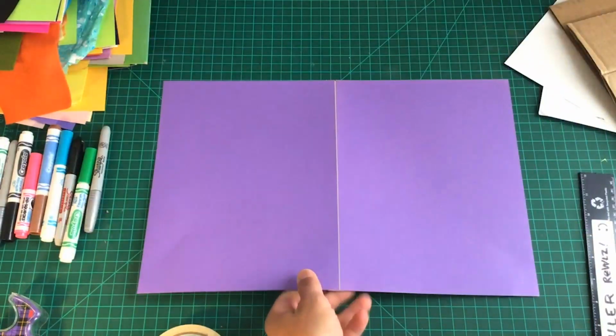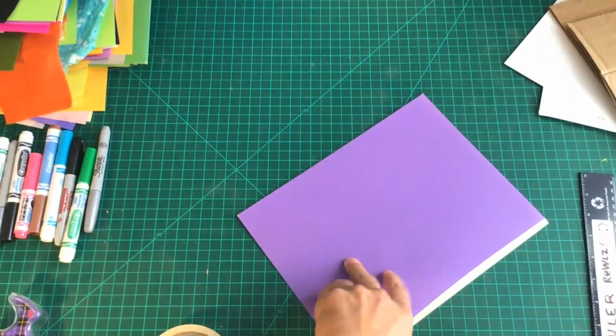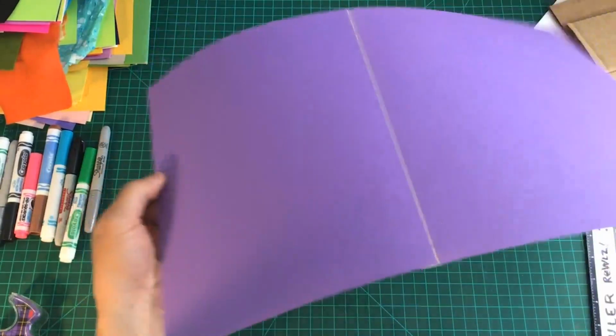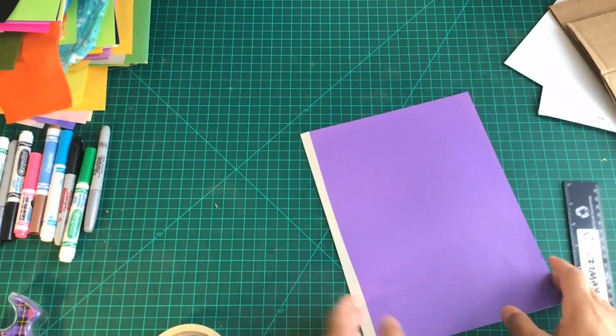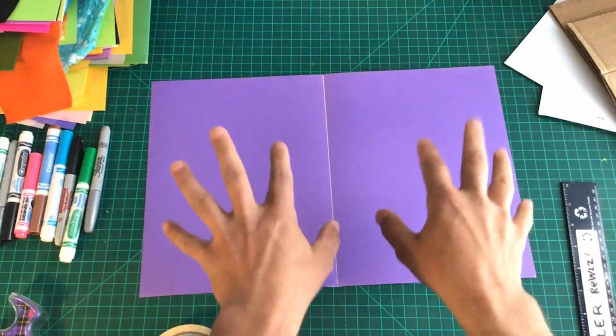Just like that. We don't need that extra tape. And now we have one giant, it's almost like one giant piece of paper now. And it's attached. And it's real nice because the masking tape is a lot more flexible, so it will open and close and be fine. So that's going to be the base.